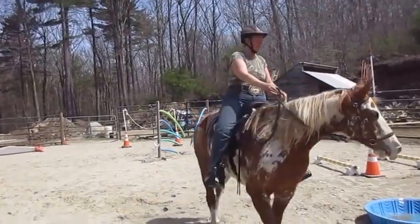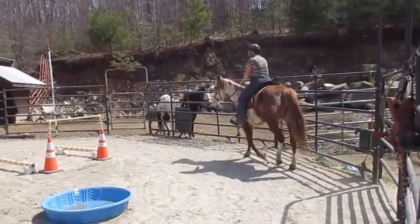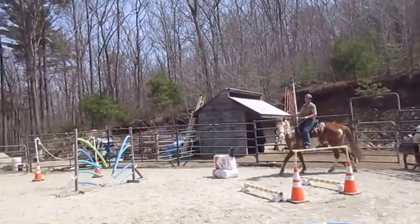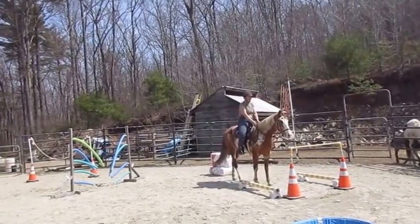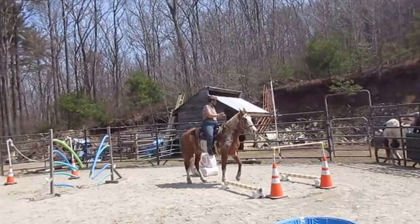My Versatility horse, the first time he ever saw it, I was cantering him, I believe, or trotting him up to it, and he set his brakes, and it took him a few seconds to go through it. I was surprised. But it looks like a wall to them. Then you can put it tighter.